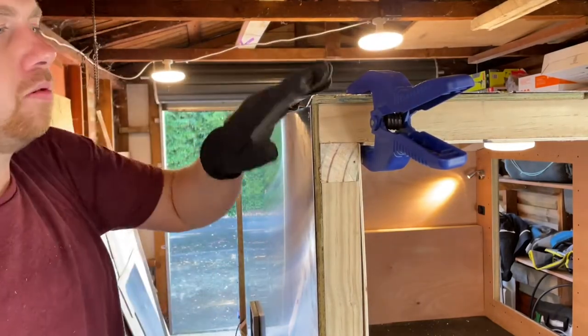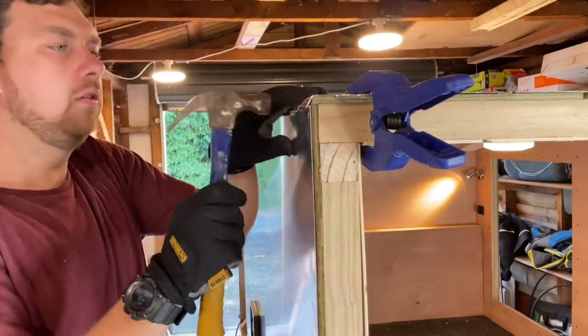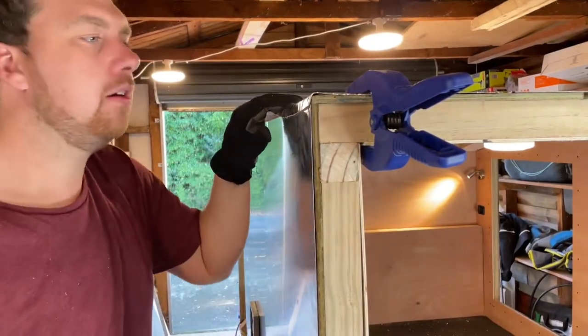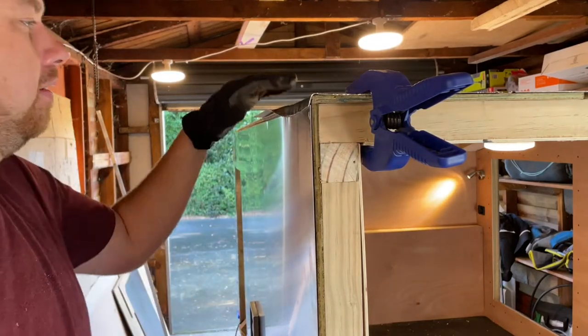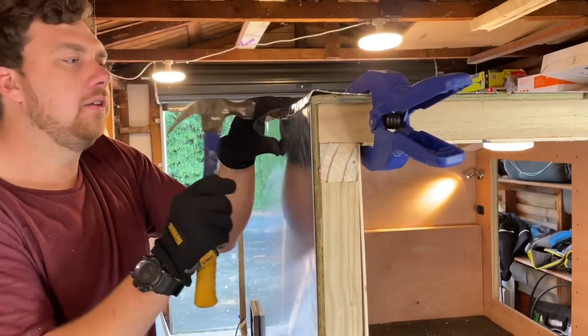So this is 0.7 millimeters thick. So it's almost tin foil. I actually like how it's come out here. It will be rainproof even without using sealant, so that's a good plus. Of course, I'll still use sealant on it.